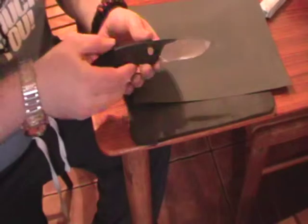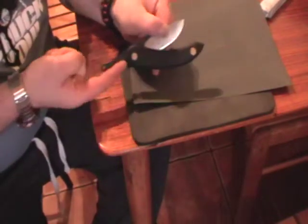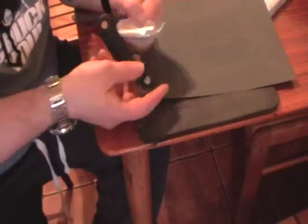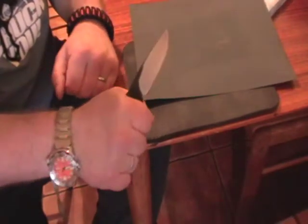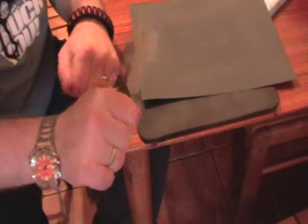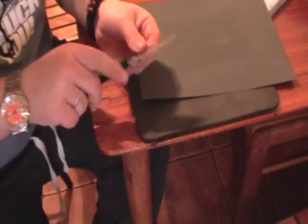Okay, now in my last videos I know I missed out on the actual convex sharpening of a knife, and here's one I've been meaning to convex for a while. It's a sword friction folder. It's held shut by this little tang on the back of the blade, so there's no lock, it's just the action of your hand gripping. You're holding part of the blade in the handle so it can't fold on your fingers. Nice little knife, but could do with a little work.